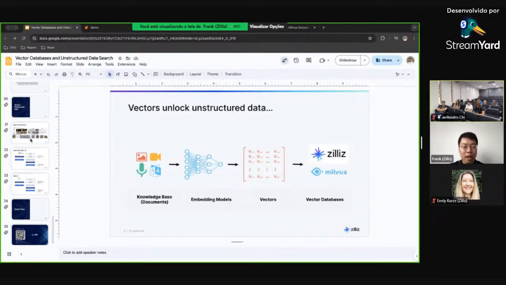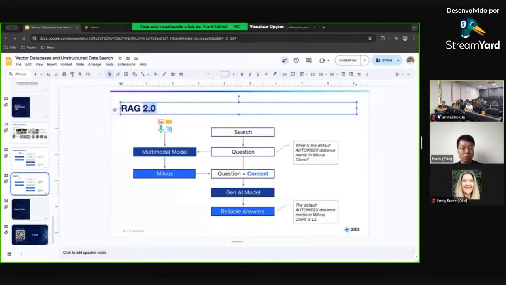Multimodal RAG, really, the reason why you want RAG 2.0 or multimodal RAG is because you have multimodal language models now. I know that sounds weird. I like to call them large multimodal models. You have models that can take text and images and combine the two modalities together seamlessly.